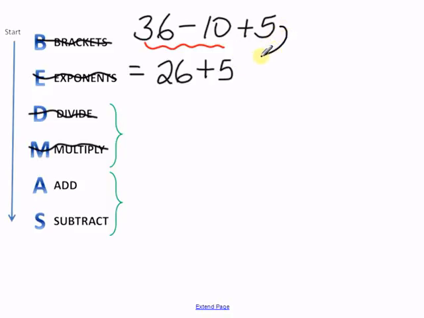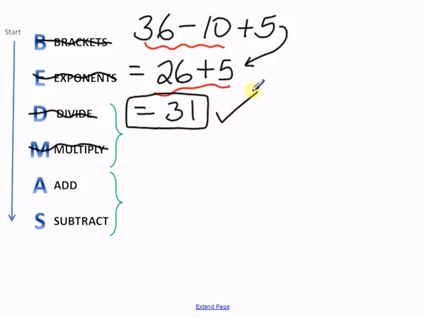So now we've taken the original expression and we've made it easier. So I can ignore what I started with and now just focus on my new line here, which has been simplified. I've done the subtraction. Now all I have to do is one more step, do the addition here. 26 plus 5 is 31. There we have our solution. Fairly straightforward. No real big issues to come across. Just remembering that I follow the order of operations all the time with BEDMAS.